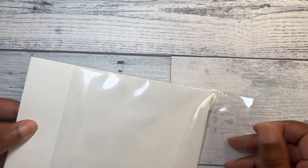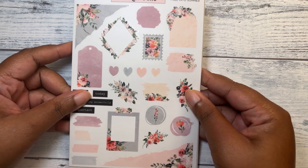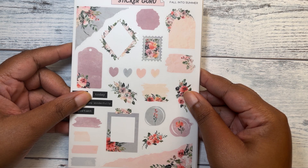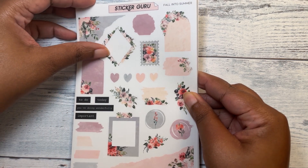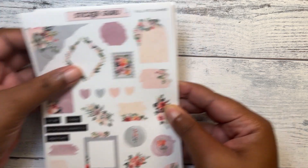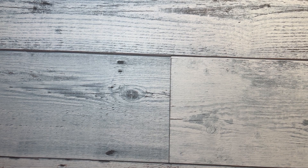Here are their stickers, and these are journaling kits. They're two pages per kit. I wanted to make sure that I got the ones where I could get both pages that went with the kits. They had either the premium mat or the premium transparent mat — I wanted to make sure I got the premium transparent mat.